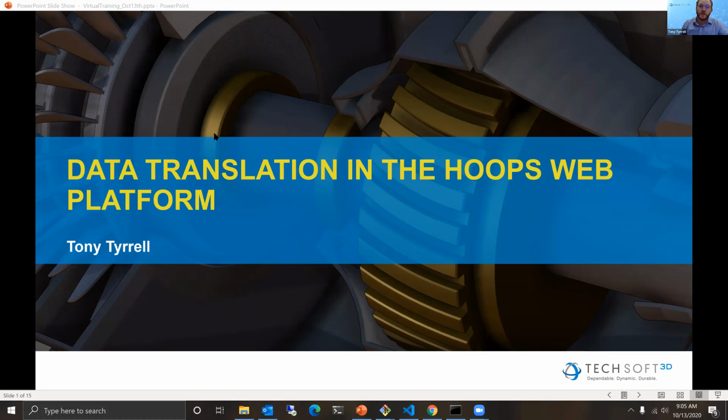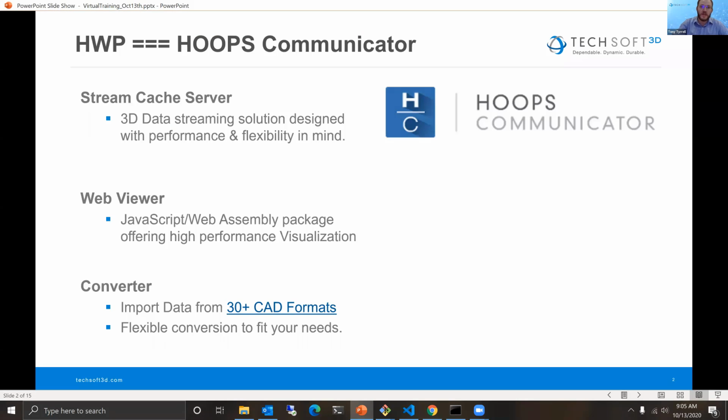So before we start diving into the data translation, let's just bring everybody up to speed on what we here at TechSoft mean when we're referring to the Hoops web platform. And that is going to be our product Hoops Communicator. So Hoops Communicator is basically comprised of a couple different pieces of software.